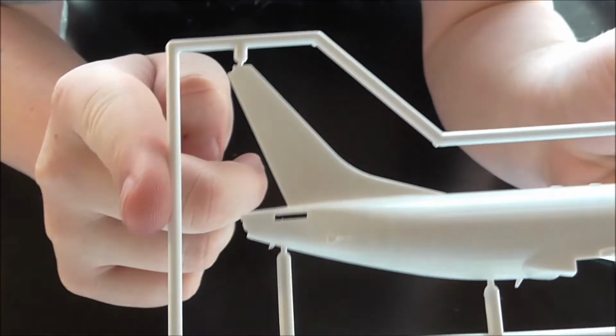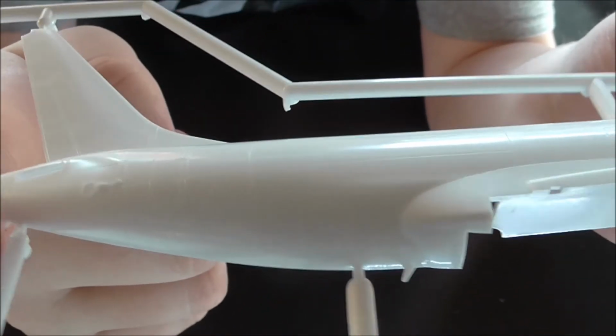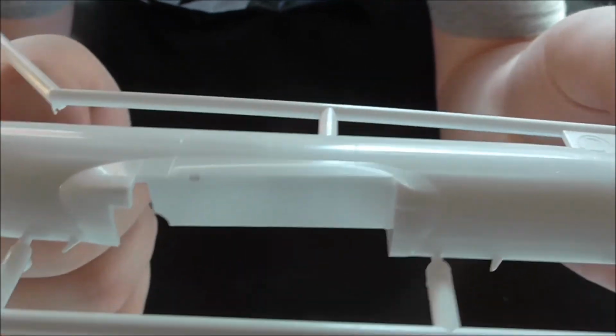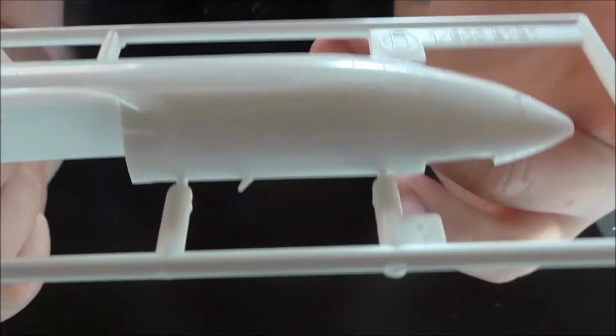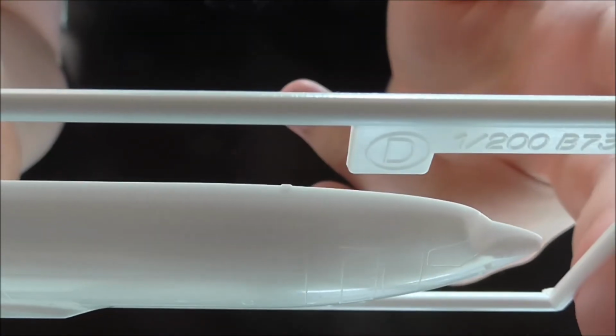So this one doesn't have a rudder, which I quite like in some ways, but in other ways it can be a bit of a pain if it doesn't fit properly, but generally it's a good idea. Again, you've got nice details. I'd imagine they'd be alright to pick out with a wash. So, if it's not broken. Leave the bolt over there.